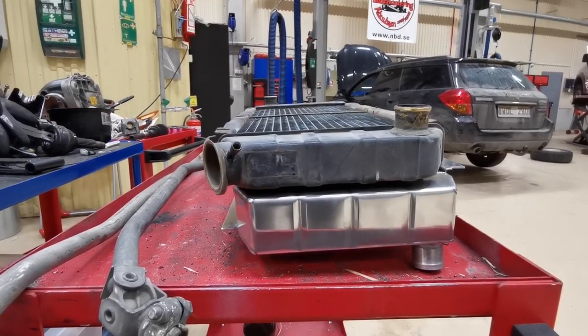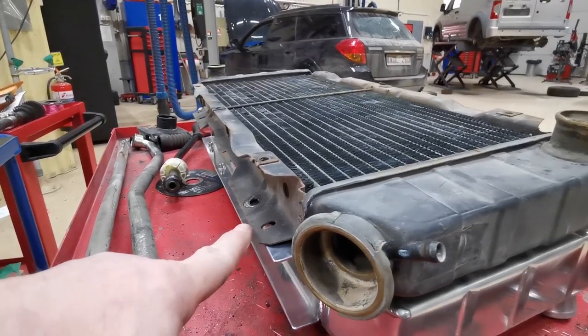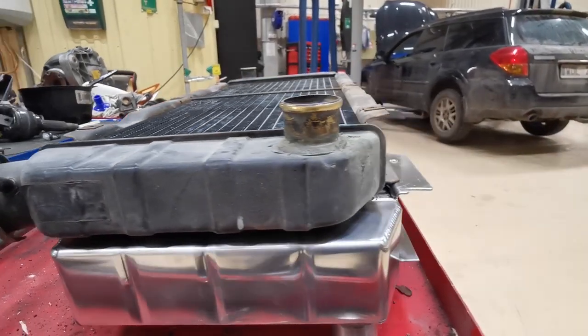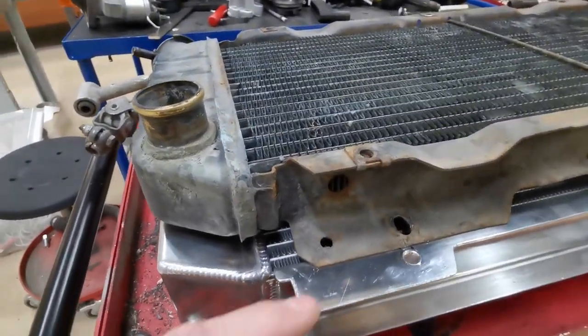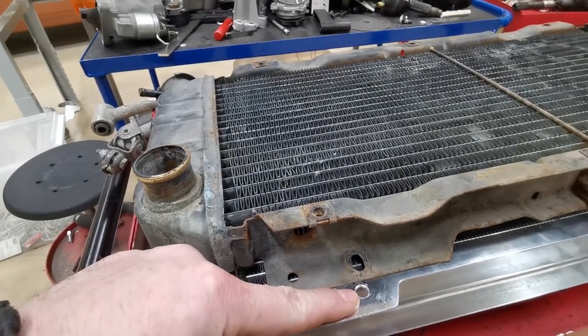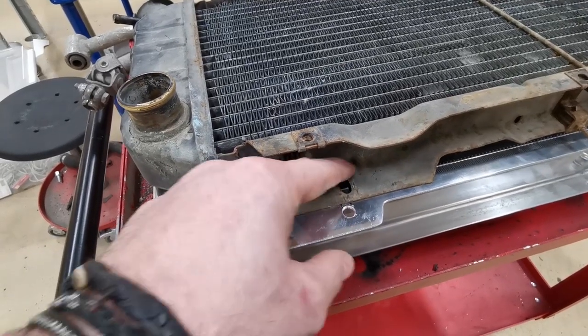Right, so I've got the two radiators sat on each other, and as you can see, I've lined the top bolts up there, but Colin's radiator is ever so slightly longer than the original one. So basically all I need to get is a piece of aluminium that just extends that little tiny amount there. It's only about 5 or 6 centimeters, but just a piece of aluminium.